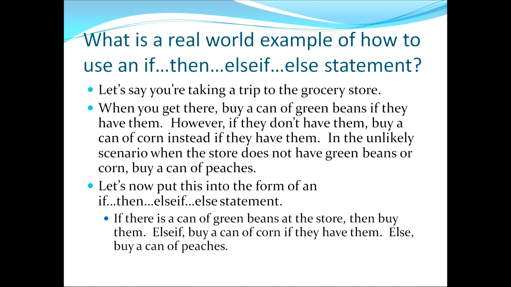This moves us to the second topic, which asks the question, what is a real-world example of how to use an if-then, else-if, else statement? Let's say you're taking a trip to the grocery store. When you get there, buy a can of green beans if they have them. However, if they don't have them, buy a can of corn instead if they have those. In the unlikely event, however, where the store does not have green beans or corn, buy a can of peaches.